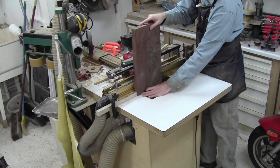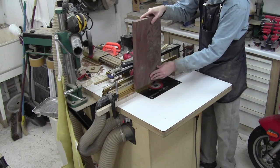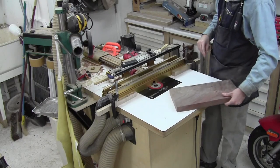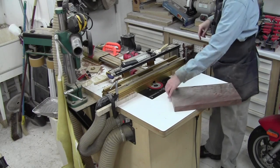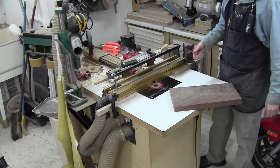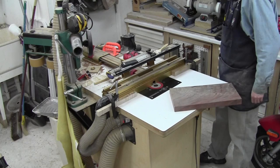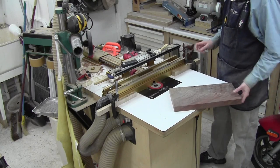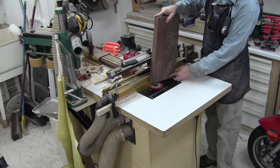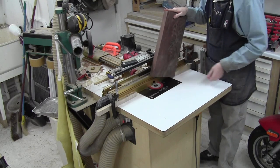And that's going to give me about a 6-inch long slot. And then I'll lift it straight up off of there. So the idea is just a series of small plunge cuts to cut a nice big old slot down the center of this. And I'm going to keep raising the bit and get it as deep as I dare go until I don't feel safe doing the plunge. Because if I plunge and it's way up here, it's going to trace an arc in that slot. And I don't necessarily want it that way.